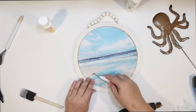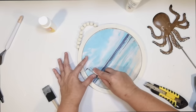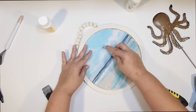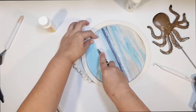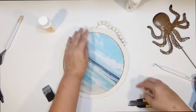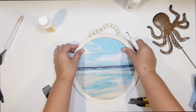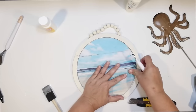I'm going to skip the center one, and then I'm going to do the same thing with the one on the top. Just trying to find it, creasing that down a little bit with my Cricut weeder, and I'm doing this while it's still wet so that I can move the canvas if I need to. Once I get them cut into three pieces, I can slide it up and expose that area in between the boards. And I think that looks really cool.